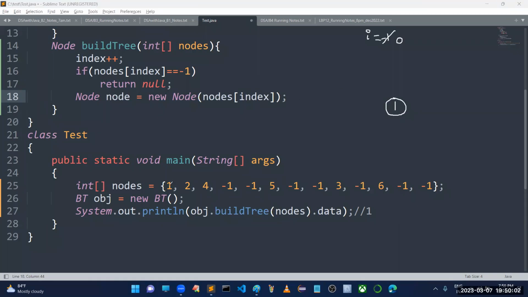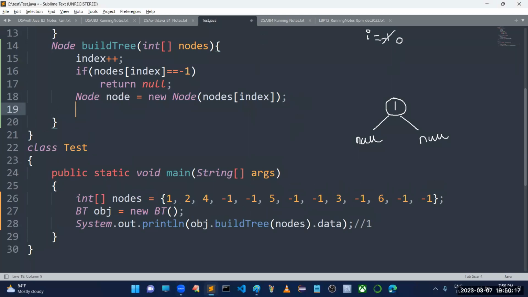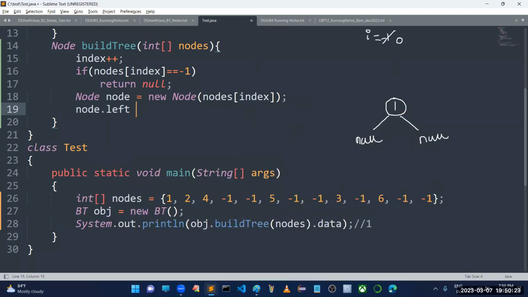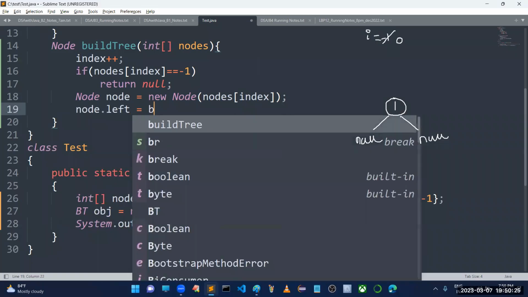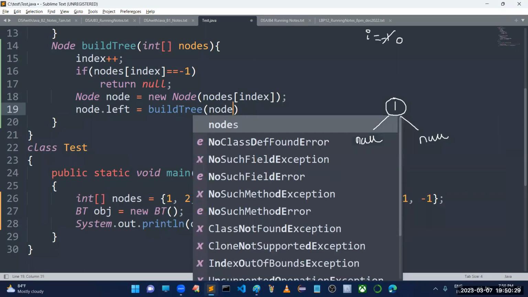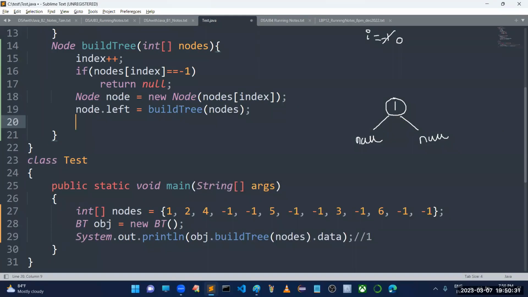Once you create the content with 1, a node will be created. Next, the left node is null, the right node is also null. Right, perfect. Then what is the next step? Sir, your node is there, right? So for its left child, can you please call buildTree again by passing these nodes?